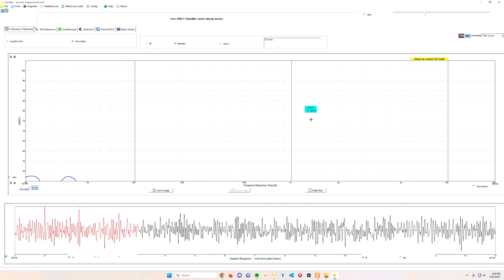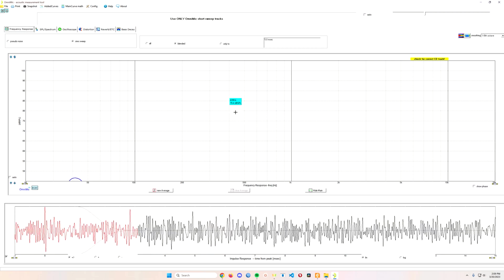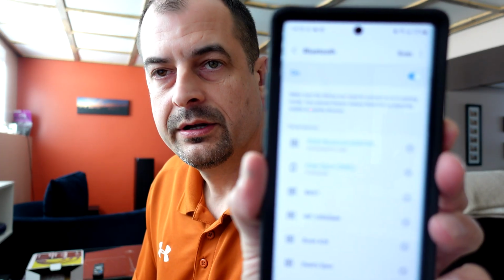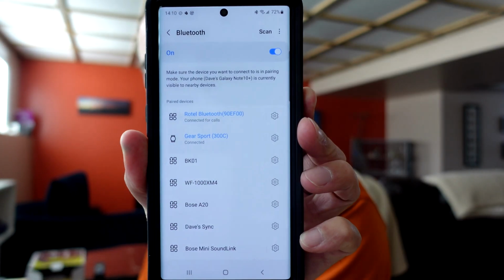Okay, as you can see here, this mic is already set up. It's live. This is what the screen looks like. All right, the Rotel is connected there. You can see it on my phone. The test tracks, I just downloaded them and sent them to my phone, so that's how I'm going to be playing those. So let's see what that sounds like. Warning, I will leave this part in here so you can see me capture the live graphs, but it's going to be loud and these tones are pretty annoying.